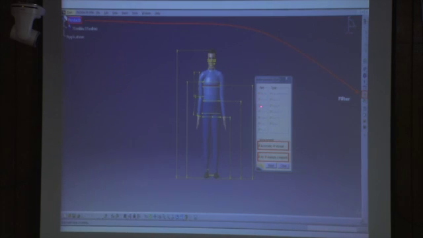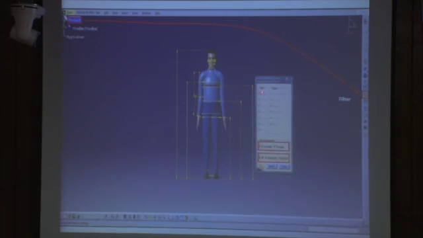Part, body, head, torso, arm, hand. Various body parts are there. Types: what type of anthropometric variables you want to consider, like circumference, height, length, breadth, depth, mass. So all this is possible. Now here we can go for manual. If you want to manipulate it, you can put it manual.